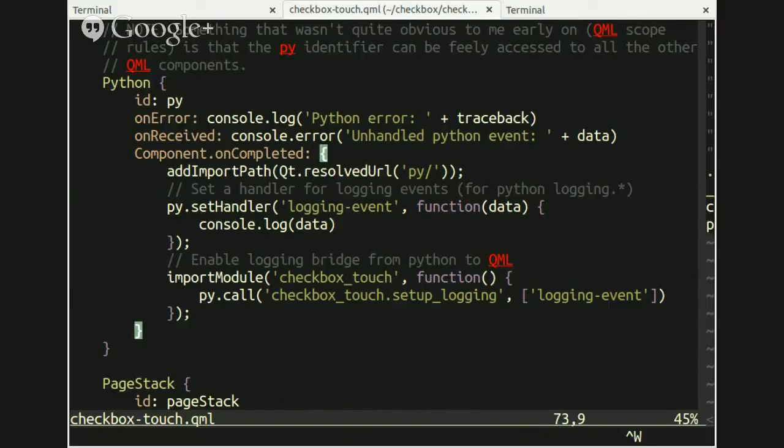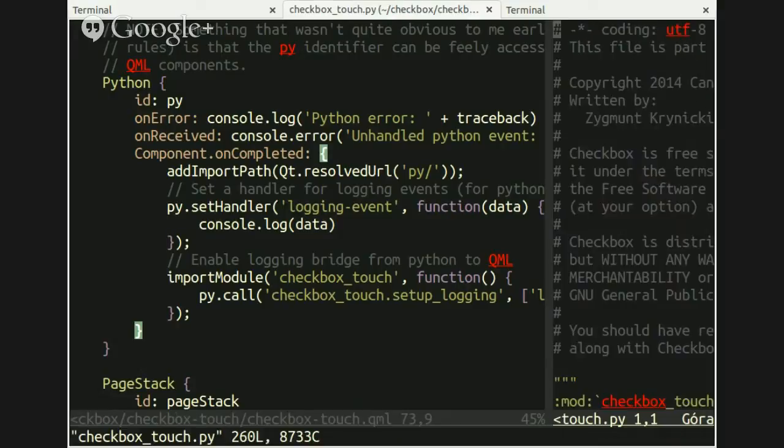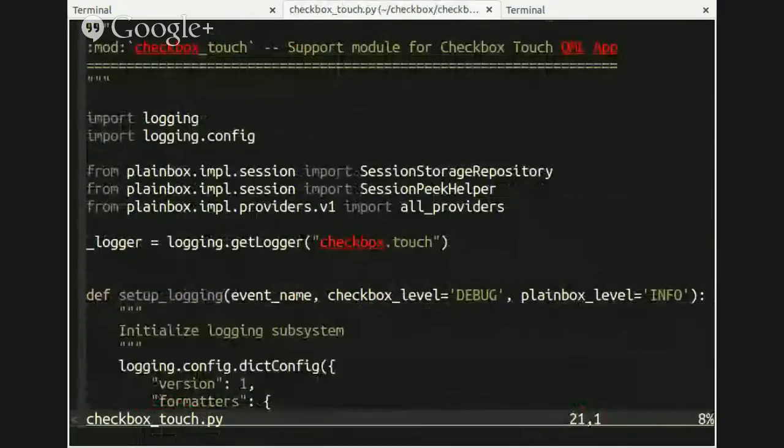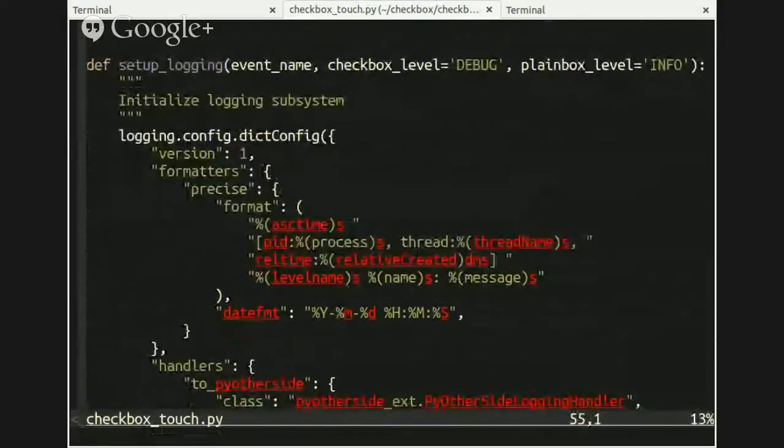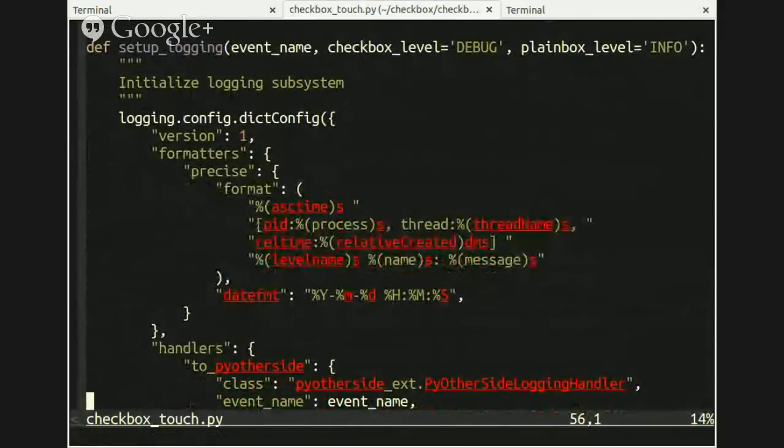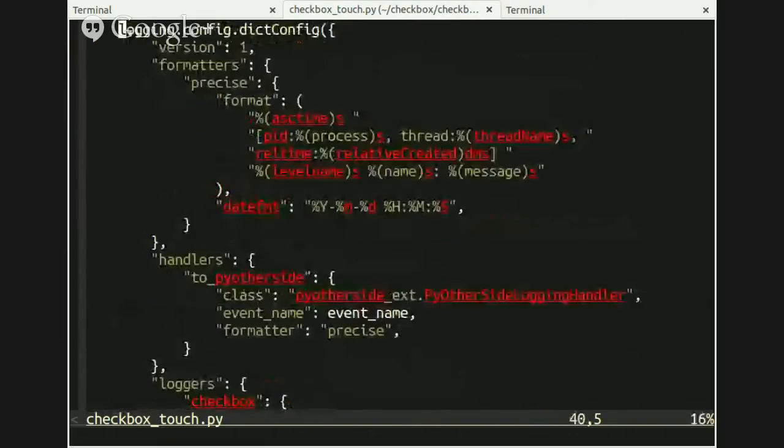So let's briefly jump here and look at the other file. This is Python now, and this is the setup logging function. As far as I know, you can't really call methods unless you extract the object and make the method accessible. But that's okay, I haven't found this to be a problem. And here I'm just using Python 3.2 plus functionality for quick configuration of the logging subsystem using a dictionary. I'm not going to go through this, because if you know it, it's going to be boring, and if you don't, this is not going to be enough for you to understand.